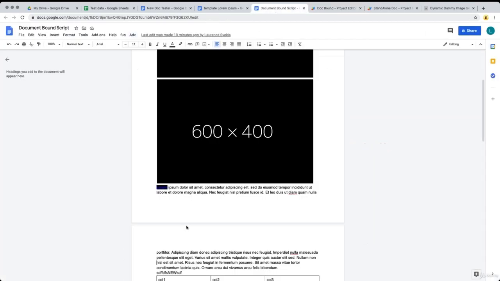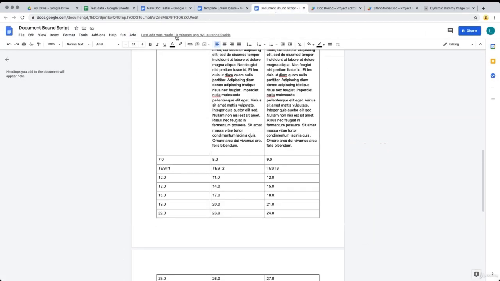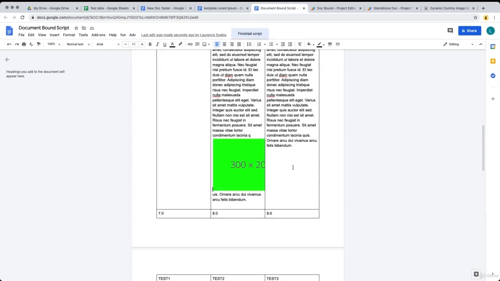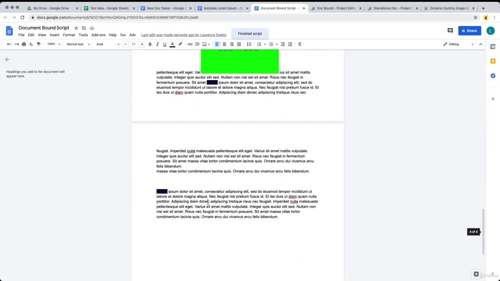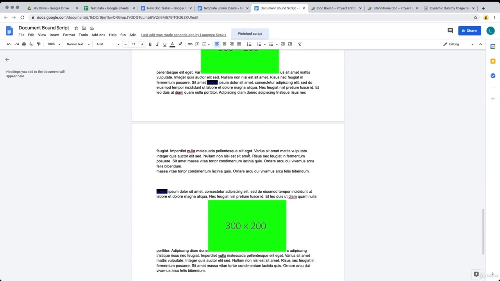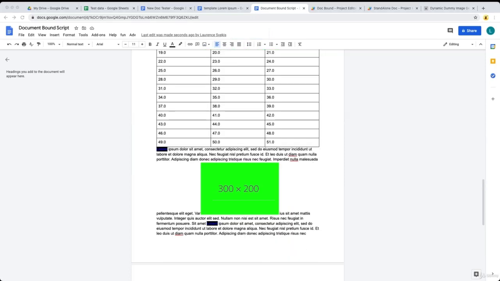So let's try it out. So go down somewhere on the page, add image, and we'll see what happens. So it runs the script, adds the image. And this way, wherever we've got the cursor, whenever we go up to the UI menu, it will generate and add the image directly within the Google document. So go ahead and try it out.